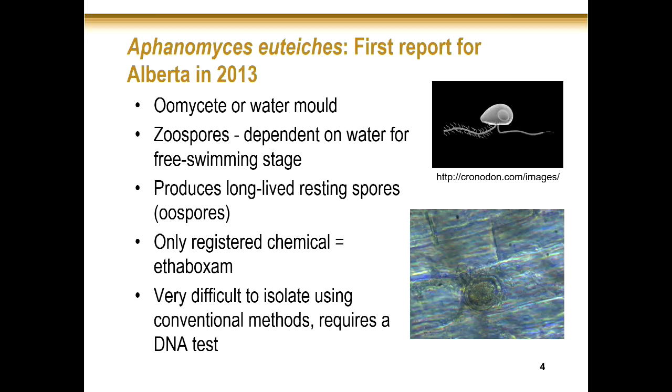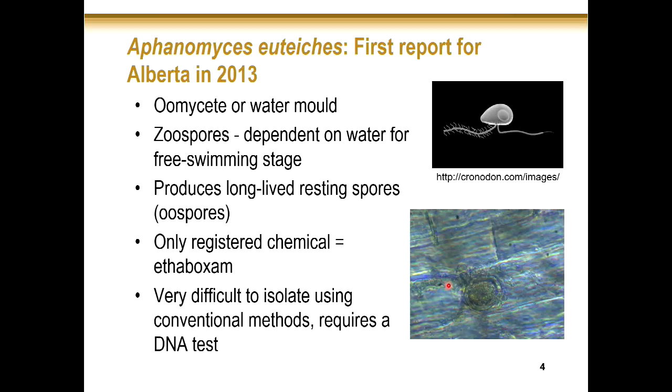This is a pathogen that's called an oomycete, or a water mold. And that's because it has a portion of its life cycle that you can see here. It's called the zoospore. It's got these two little flagella, single-celled, and these allow it to swim around in free water. So because of that, it's called a water mold.